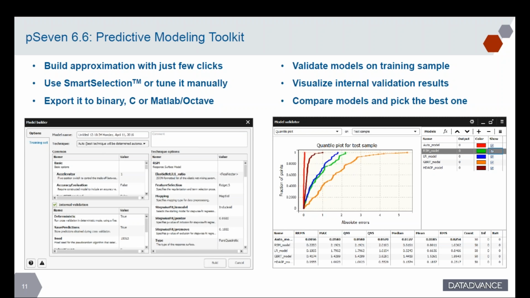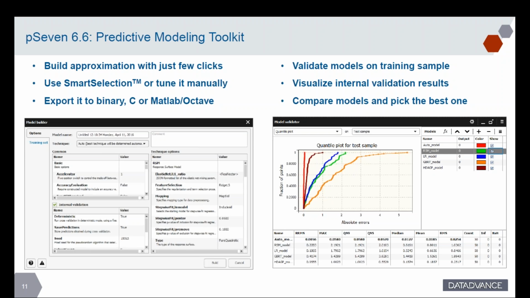The user may use smart selection during this model construction, which is enabled by default, by the way, or the user may tune approximation parameters if he knows what he's doing. Once the model is built, Predictive Modeling Toolkit allows the user to validate this model against a test sample, visualize its internal validation results, or even compare multiple models to pick the best one.